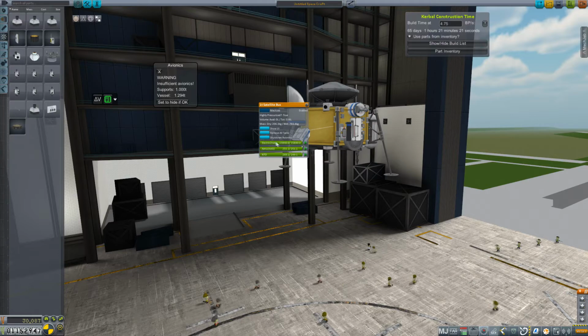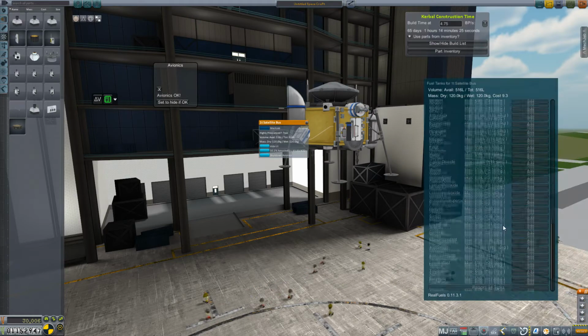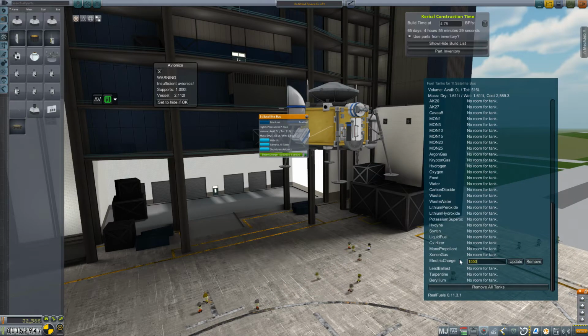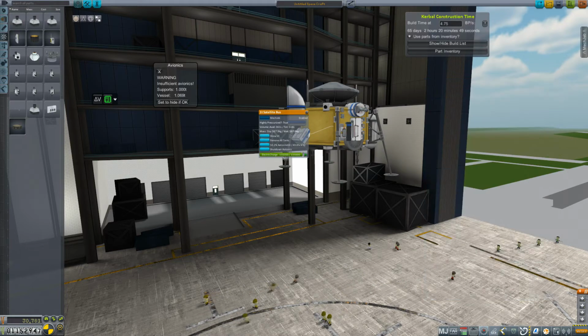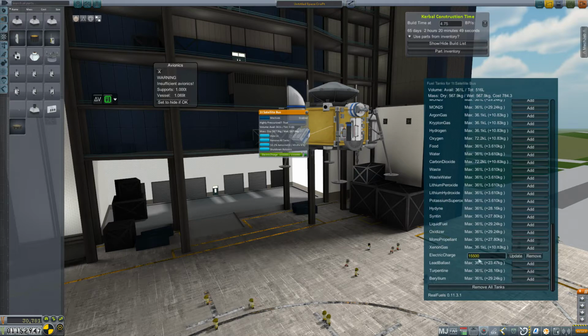So, let's see how much exactly we can wedge in here with a decent amount of battery before we start to incur that weight penalty. And really, I put in either too much or not enough battery.